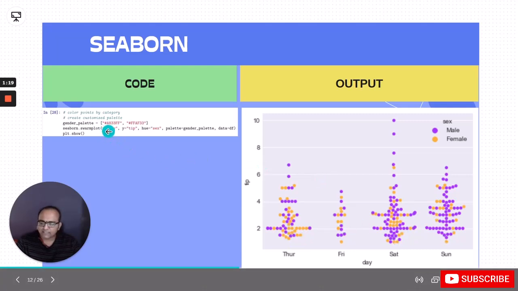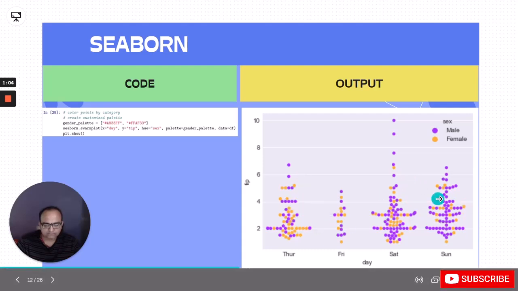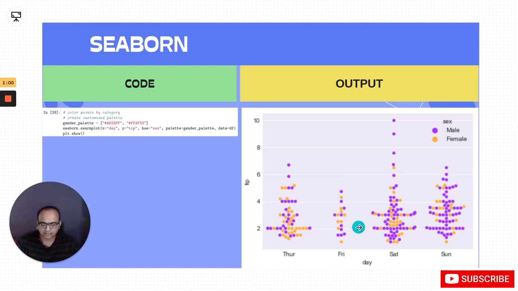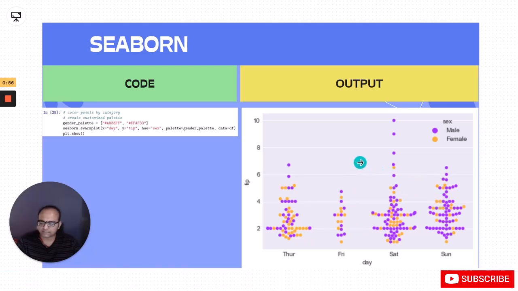And since we have taken different colors for representing male and female, male is represented with violet color and female is represented with orange color. You can see male tips day wise and female tips day wise are represented like this.